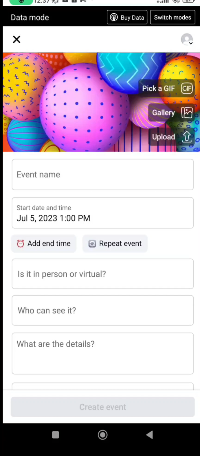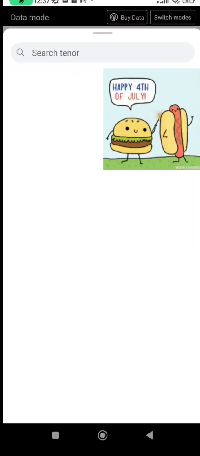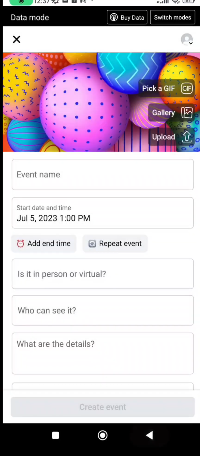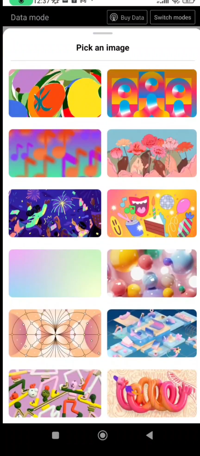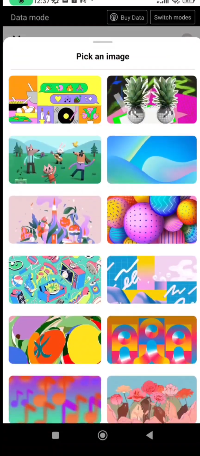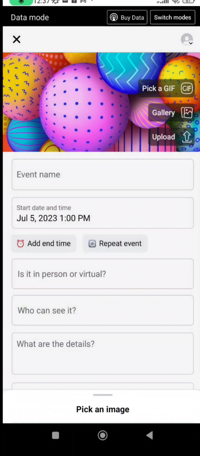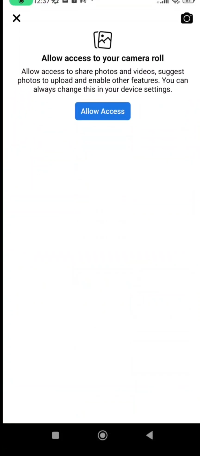So you can either pick a GIF. A GIF is basically things like this, Happy 4th of July. You can either pick them, or you open the Facebook gallery to pick any of the colors, or if you have the event banner already designed, this is the right time to upload it.